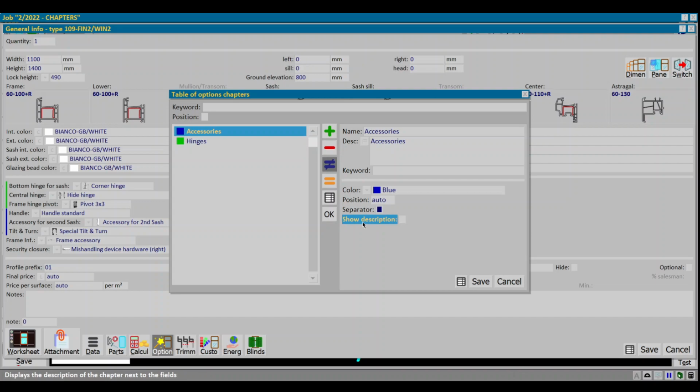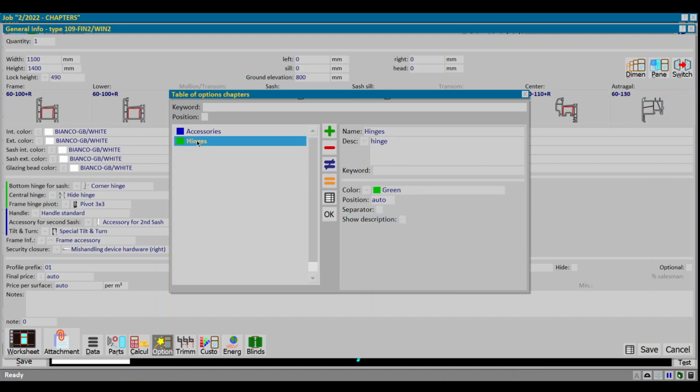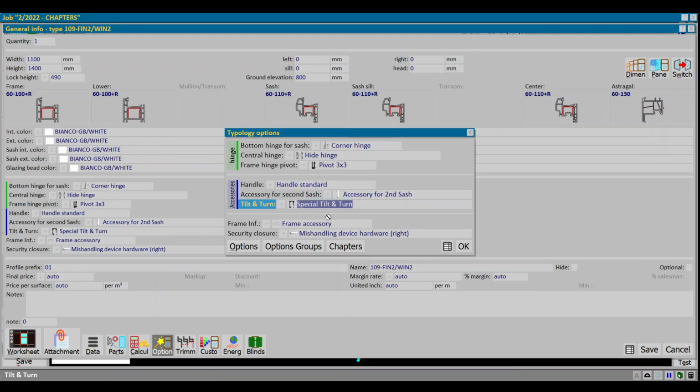And with show description instead, we will display the description text we set up above next to the color of the chapter. Let's see the result. Here is the label, and here is the separator we set up.